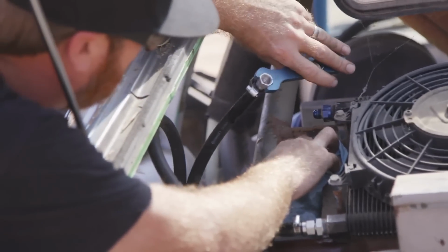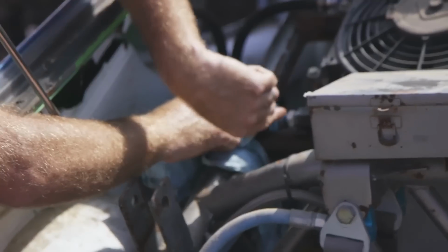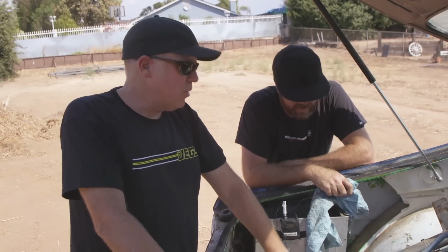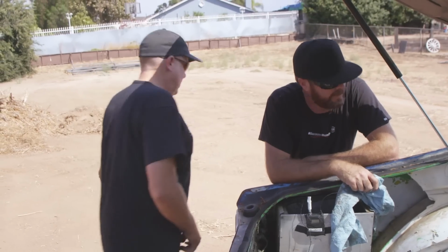Yeah, there's still nothing up here. Really? The cooler might be plugged. Might be. We pulled one line off of the cooler thinking maybe there's a big air bubble in it, and we're gonna find out which one of these hoses squirts. Either that's gonna squirt on the ground or it's gonna squirt out of the cooler when I fire it up, right? Mm-hmm.